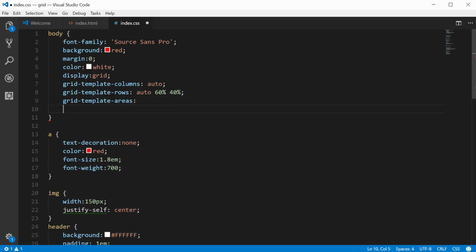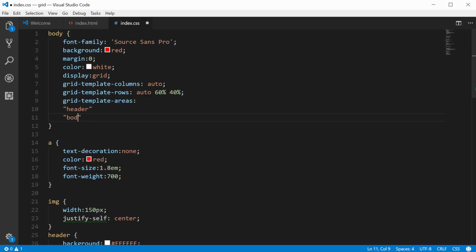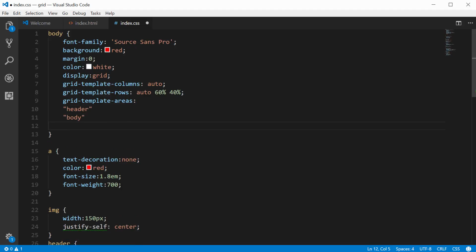Now this is going to look a little weird if you've never seen this before. So we'll say header, body, and footer. All right, so what is happening here? Well, basically, this grid-template-areas allows us to position the various grid areas, which we haven't yet defined, by referring to their name and situating them in the value of this property. So we have one right up here at the top, this one, and this one.